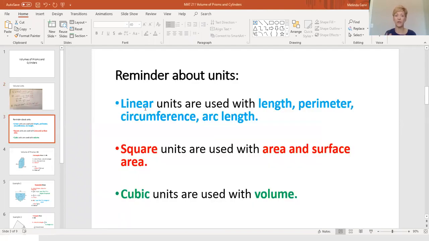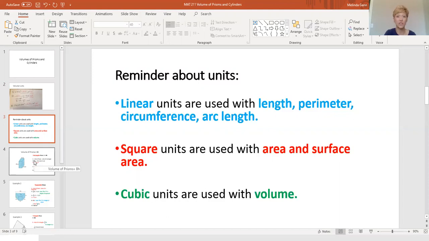Now you're going to have linear units, square units, and cubic units on your test. So I do need you to make sure that your answers have numbers and units. If you leave the units off, I'm going to count them. If it's just regular linear units like feet to inches or cups to pints or tons to pounds, then you just have linear units. That's used when you're doing length or perimeter, circumference, or arc length. Those just have what you think of as regular units. If you're doing area or surface area, you have to have square units, square inches, square meters. And like we talked about today, if you're doing volume, you have to have cubic units. So make sure that you have the right units.